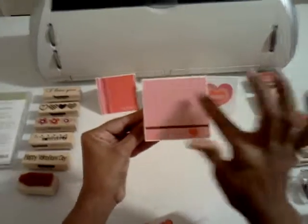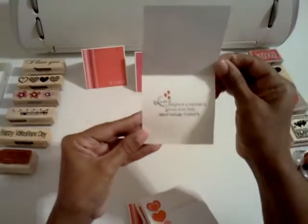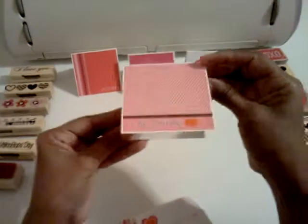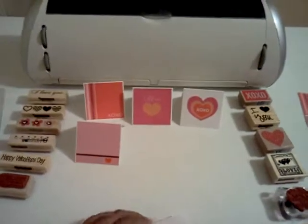It says, be mine. I have polka dots up there and a little brown glitter heart. And inside it says, love begins in a moment, grows over time, and lasts in eternity. And that stamp comes from Stampin' Up! Occasional Quotes, and it's this one right here. And my little hearts from that one come from a stamp that I got from Lady Online.